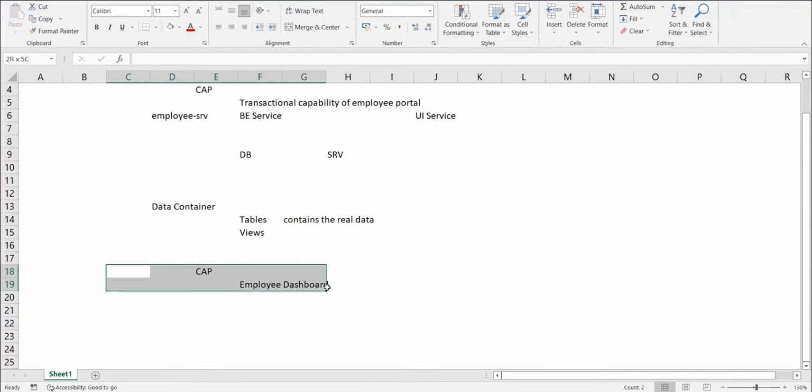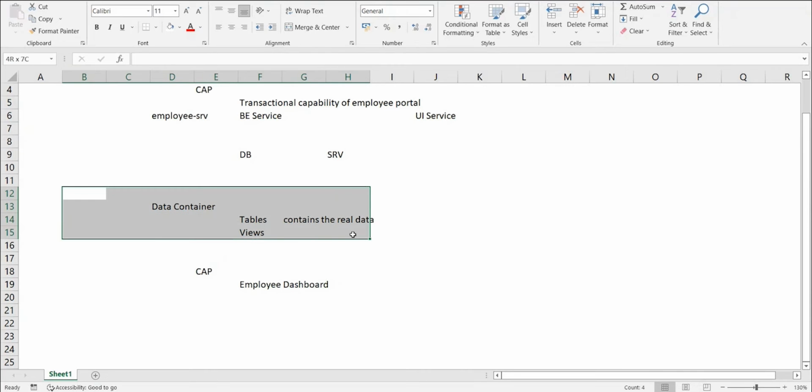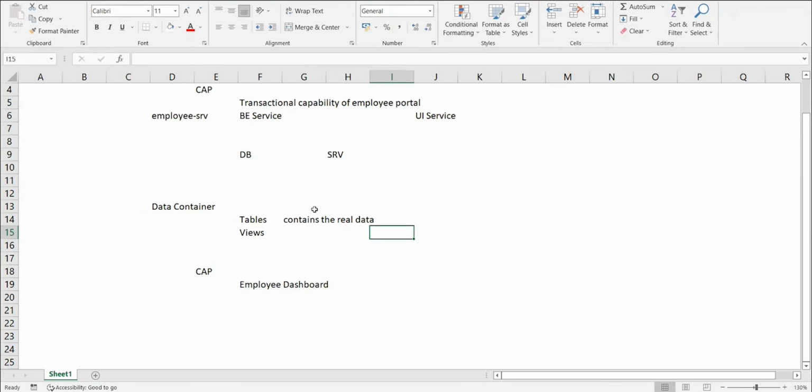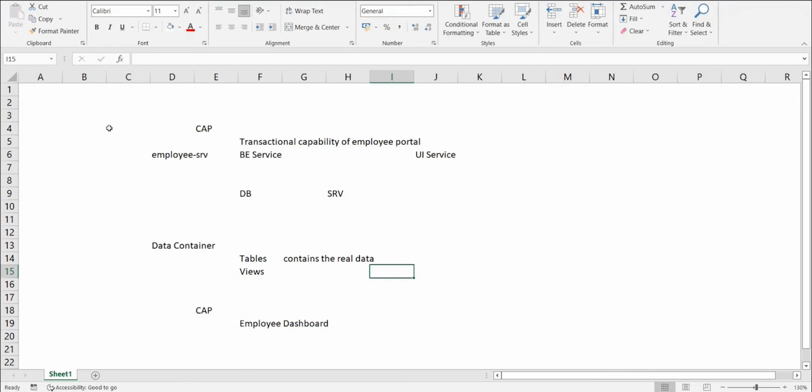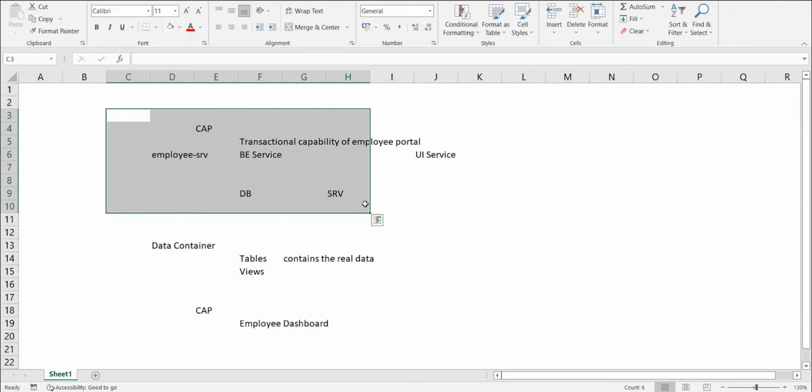There are very few chances that my application's database would be changed, but there are very good chances that its running capability, or let's say its functionality, would be changed. It means there may be some change in the SRV, which is obvious depending on the requirement. We can expect that the service architecture would be changed, but it's very unlikely that the database type and all the database artifacts would be changed. It's very unlikely to occur.